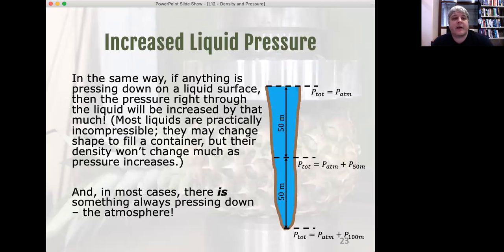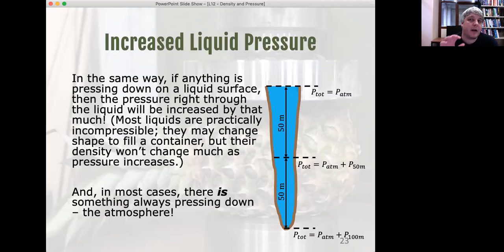And the reason we talk about that is for fluid pressure. When you think about fluid pressure, which we were just saying is rho g h, then if there's anything pressing down on the top of that liquid, whether it's a body of water or a glass of juice or a container of oil, that pressure is going to be transmitted through the liquid onto anything the liquid is in contact with, whether it's something submerged in the liquid or the sides of the container that are holding that liquid. That pressure will be passed on.